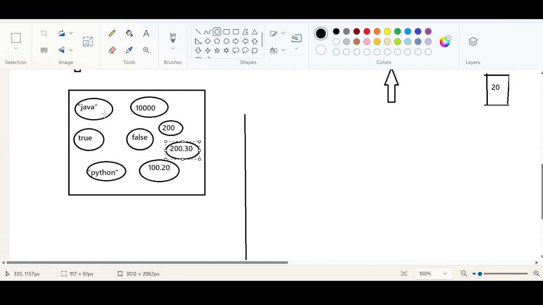You need to identify the type. It is clearly visible: Java and Python both represent the string data type.